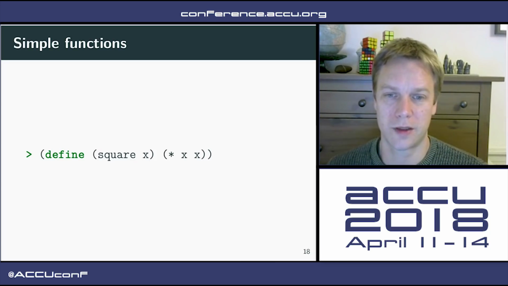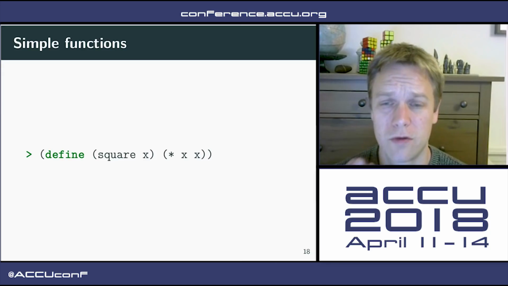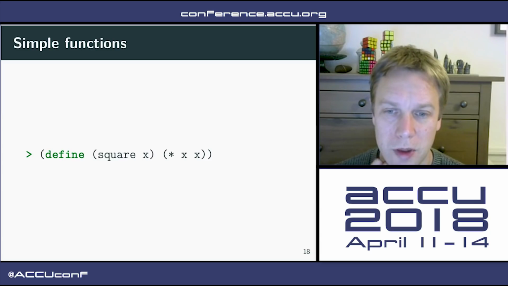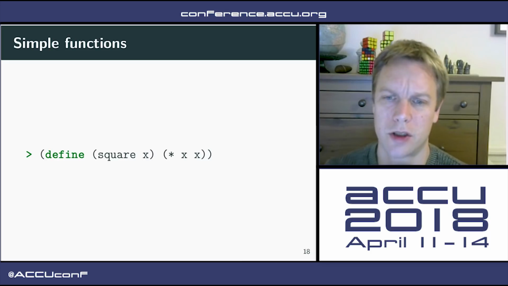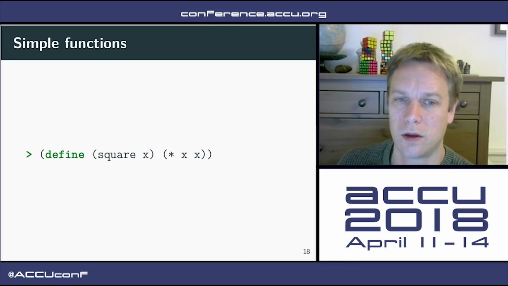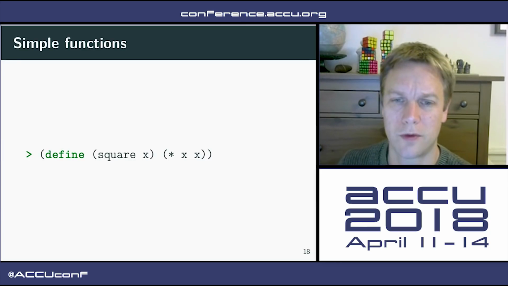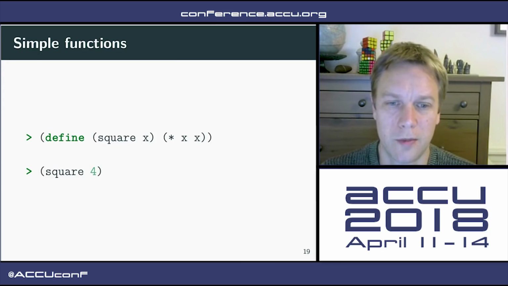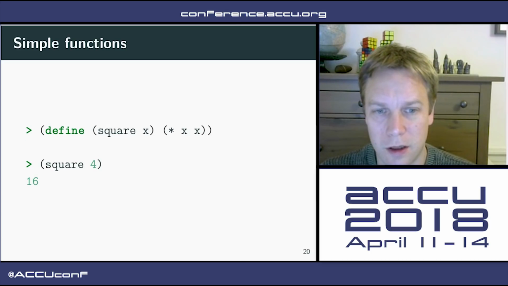So it's a function called square, takes an argument x, and the answer you get back is what you get by multiplying x by x. Notice there's no return statement or anything like that. A function will just return whatever you give as its body. And if you give more than one line of code as the body, which you can do, the return value is just the last line of that function. And that makes sense. We'll see why that can work for all types of things you want to do as we go on. So when we call square and pass in the argument 4, then hopefully, as you'd expect, we get back the answer 16.